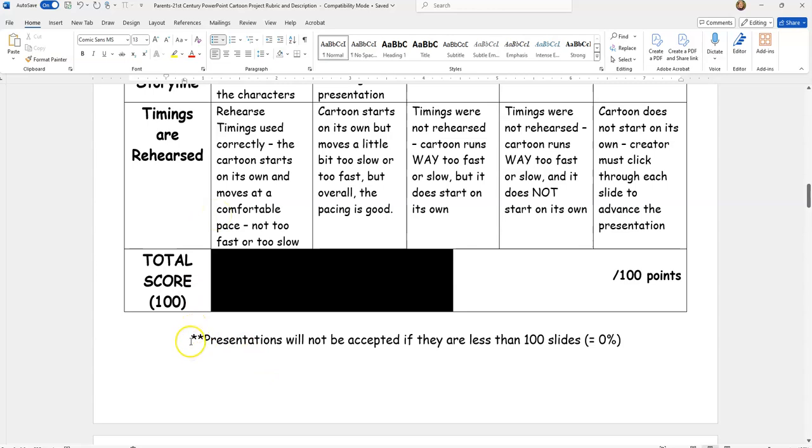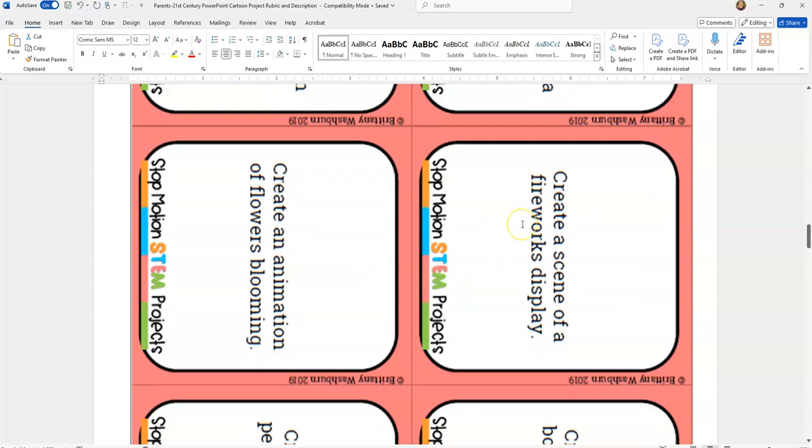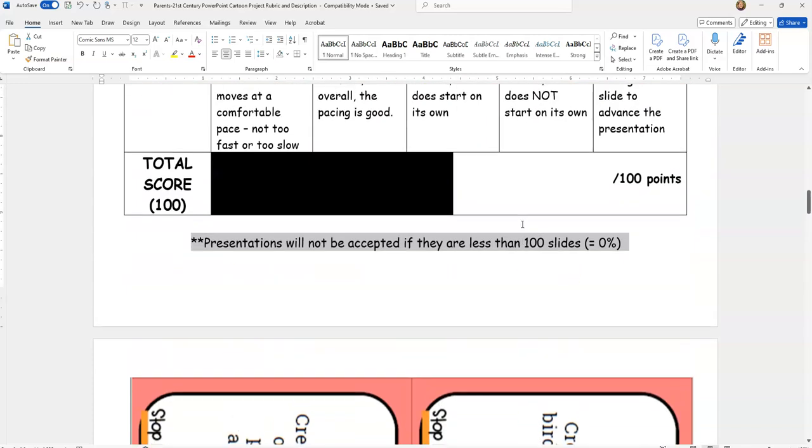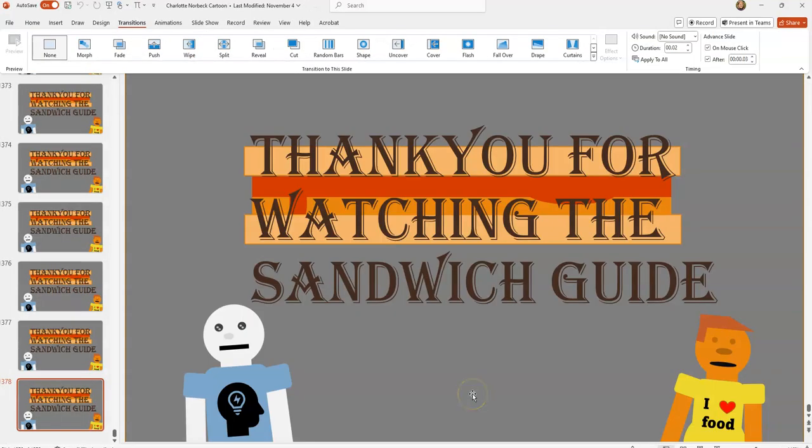The last thing I'm going to remind you is that these presentations, because these are our final big projects, should not be less than 100 slides. Try your best. I think our practice ones were around 30, so it shouldn't be too hard to get around 100. If you're having trouble, ask for help. These are some ideas of things that you can do. I have those available for you as well. I don't have my thing open right now, but come and ask and get started on your final project.